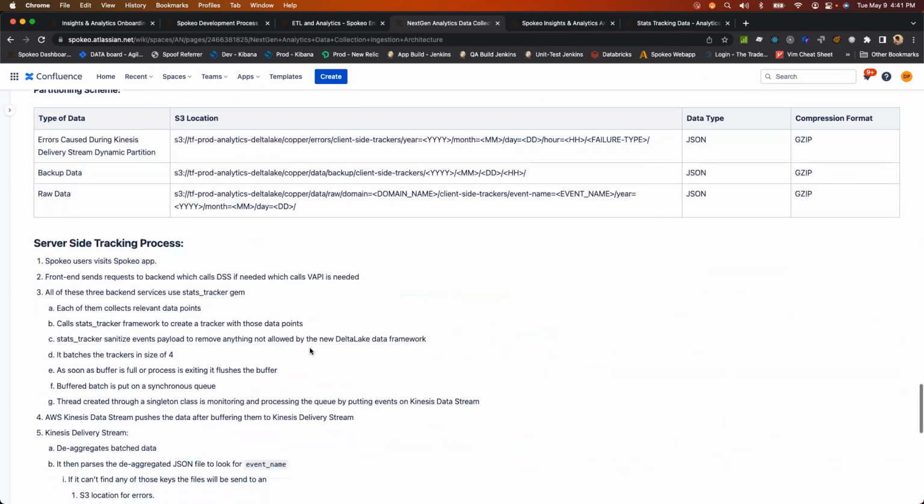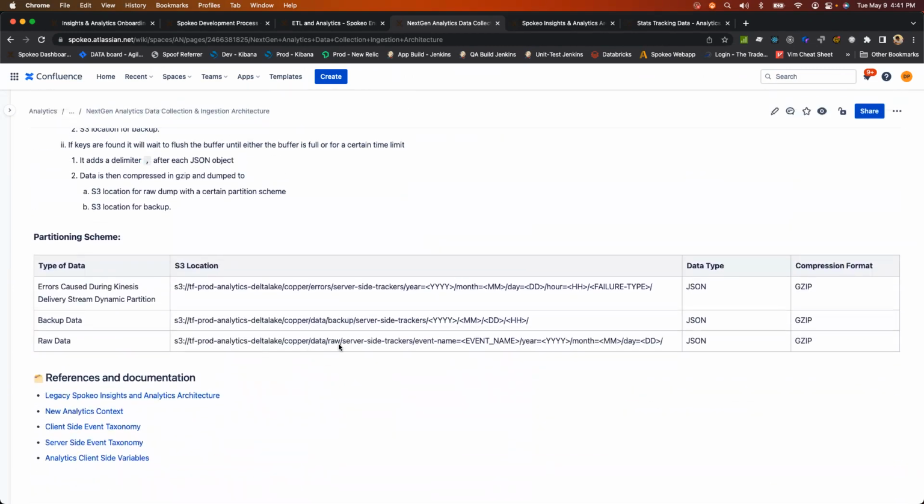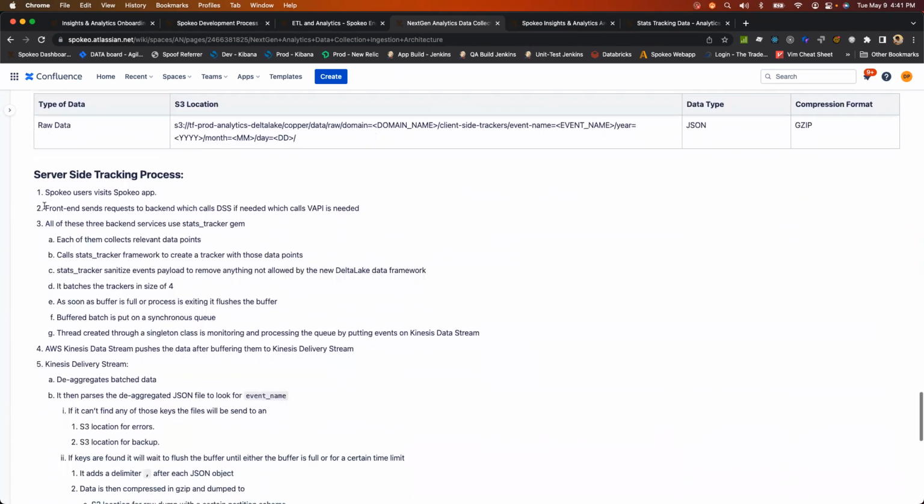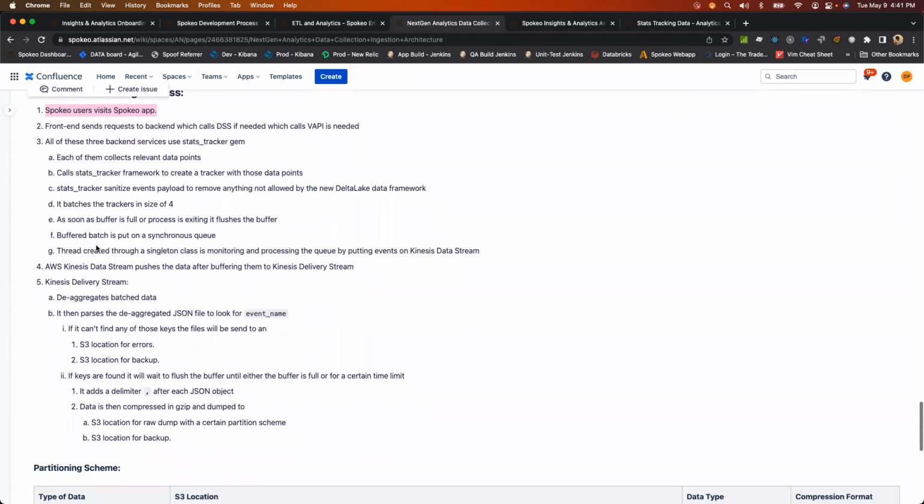Similarly, in this documentation, we have talked about the partitioning scheme. As you can see, there is no domain key here because we are just doing event level data partitioning, right? For the backup and error directory, it is just the same. No changes there. But then again, there should have been a sequence diagram, but it's a wordy explanation of the sequence diagram, an end-to-end example of what happens when a Spokio user comes in, behind the curtain on the AWS side, the processing side on the output stream, right? And then the final destination on S3.